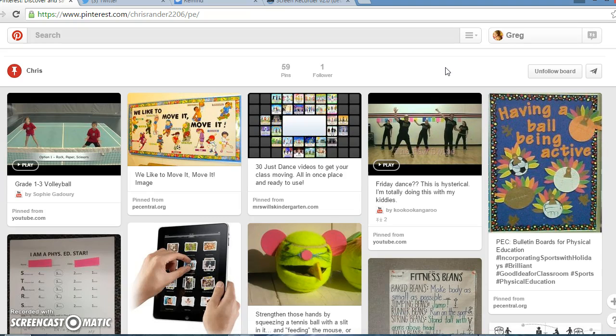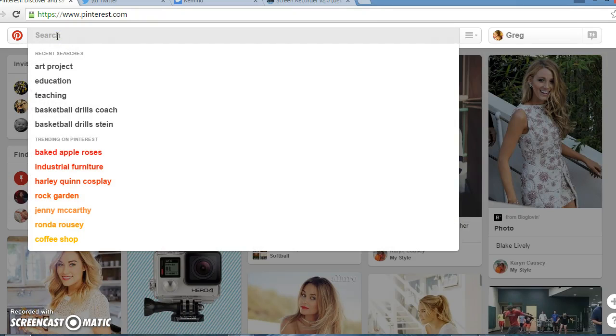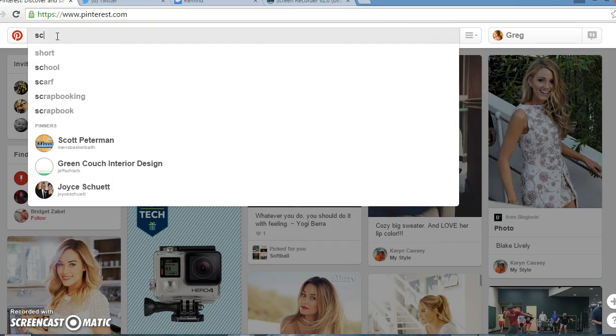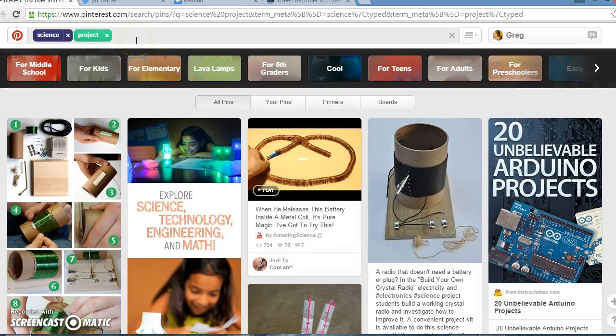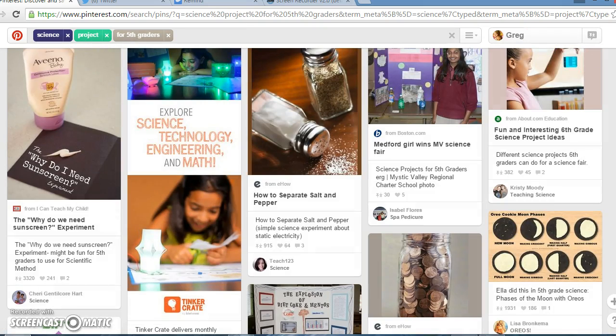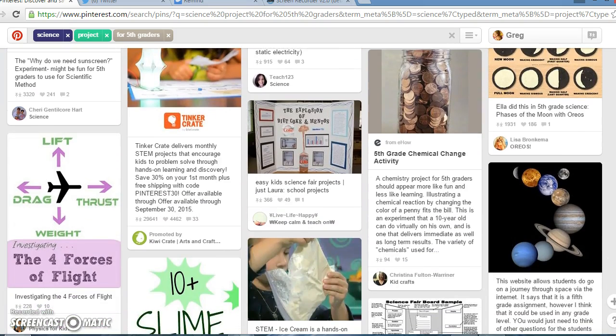You could use it for students to use for their project ideas. You know, you could use Pinterest in class. For example, if you had a science class, you just go to the search engine and you could type in science project, and it would give you ideas, different kind of other searches that you could use. So, for example, if you're a 5th or 6th grade teacher, and you have your kids search for interesting science fair projects, then they could use this and look for different projects that might be beneficial to them that they could use.